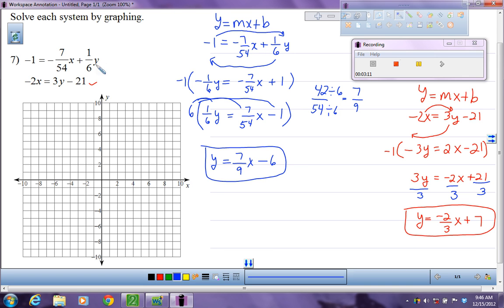So let's graph the blue one here, the first one. You start at negative 6. That's your y-intercept. Your slope is 7/9, so that means 7 up, because it's a change of y. Since it's positive, positive numbers on the y go up, over change of x. Since it's positive, positive numbers on the x go to the right. And so 1, 2, 3, 4, 5, 6, 7, and 9. That's pretty much all I can graph there. So I'm going to connect the dots. Extend it this way, right?